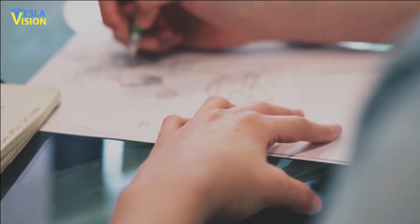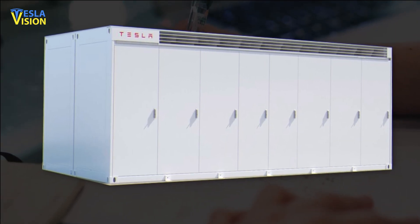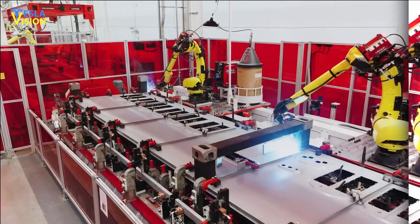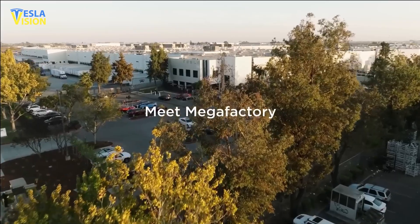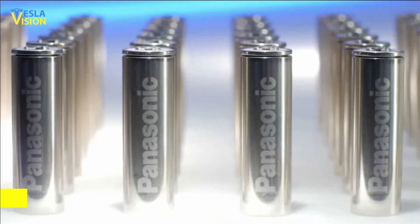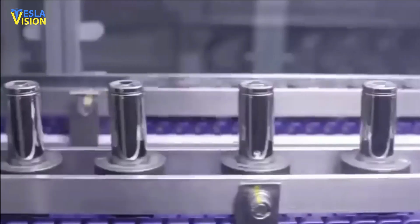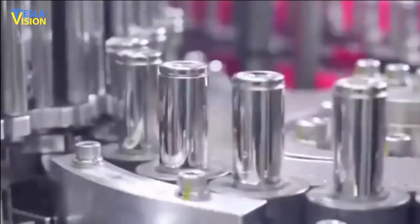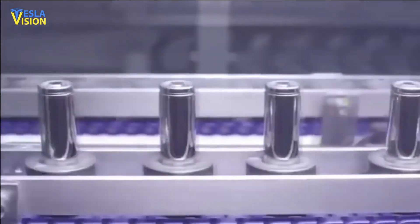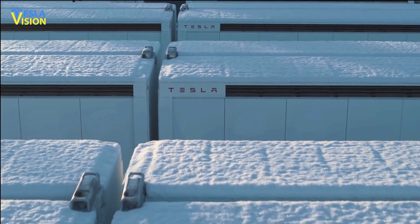In the three years leading up to 2023, Tesla underwent a complete redesign of the Megapack, including its product specifications, pricing structure, and manufacturing process. Previously, Tesla produced Megapacks out of its Nevada Gigafactory using the same 2170-sized Panasonic nickel cobalt and manganese battery cell used in its vehicles. This battery cell was overkill for a box of batteries that just stores energy, and as a result, Tesla's energy storage division struggled to turn a meaningful profit.